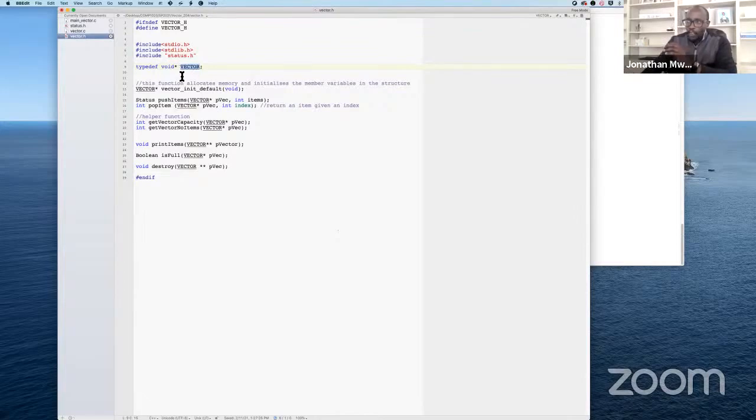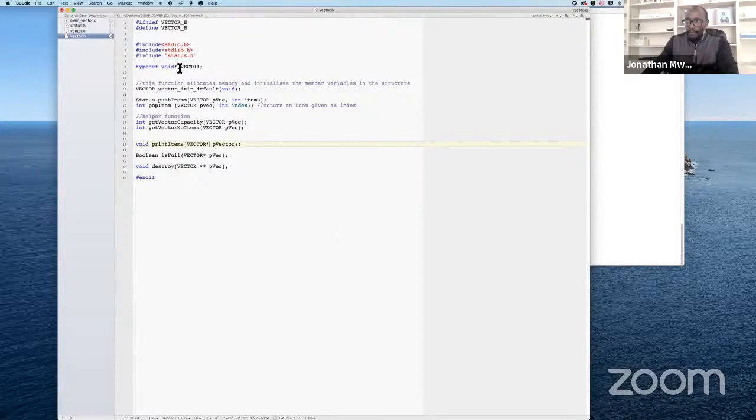Going with the same concept, I have an object called vector. Remember, the typedef facility is just renaming. So we are renaming typedef to mean this. Wherever I had vector star, I can just describe this as vector. So I'm going to remove these things here now, because the name vector in this case refers to the void pointer.